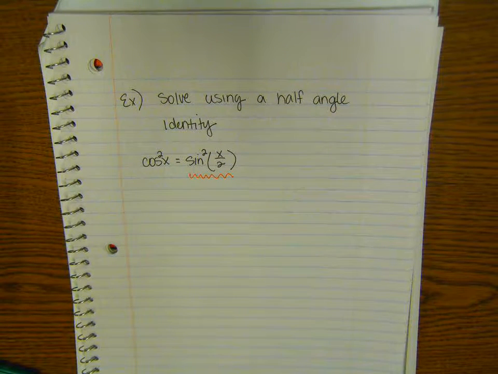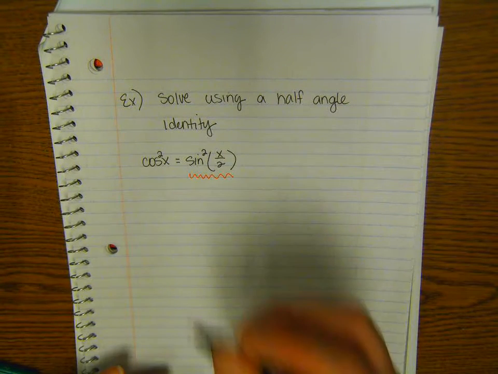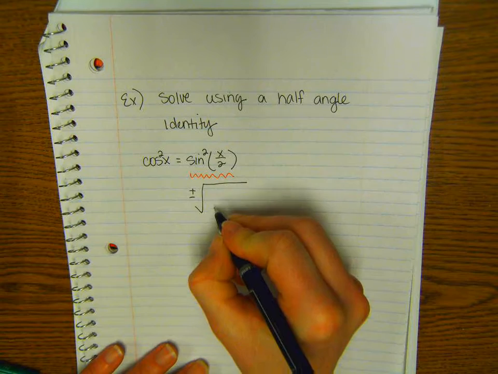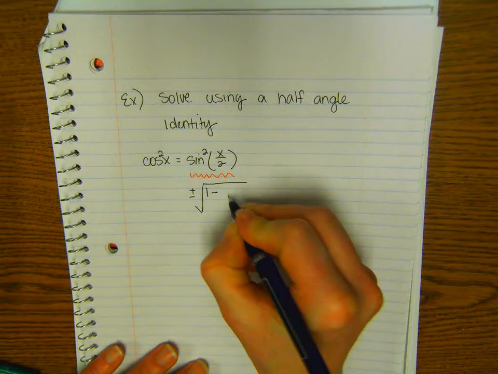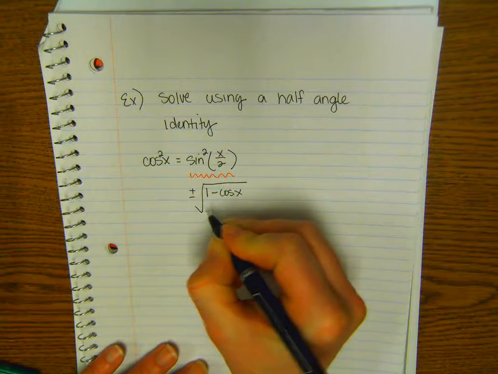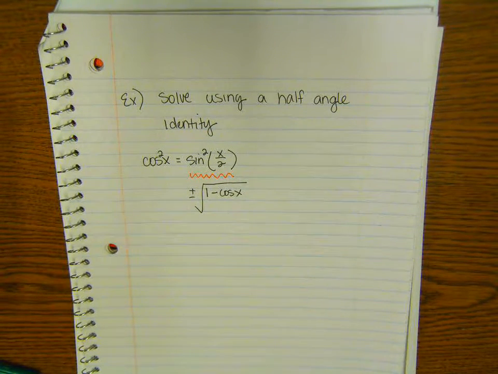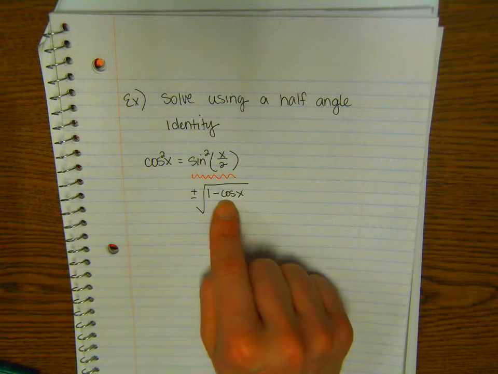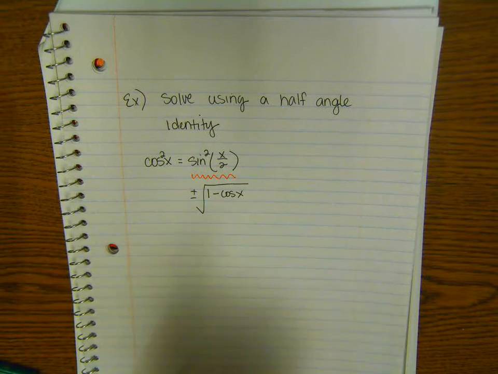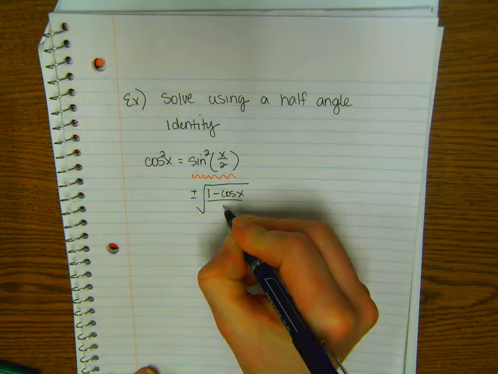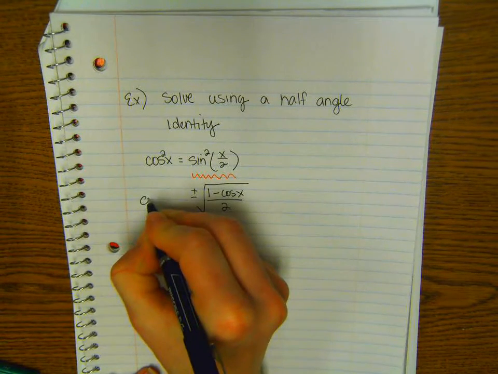So what is the sine of u over 2? Plus or minus square root 1 minus cosine u, but I'm going to write 1 minus cosine x. Hey, by the way, are you noticing on the half angles that they're even sines and cosines inside here? That's a cosine always. And then divided by 2, right? And I'm not going to do anything over here.